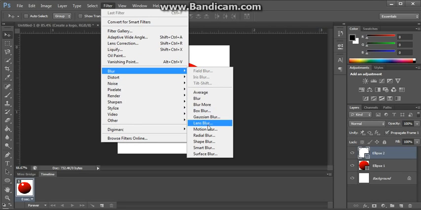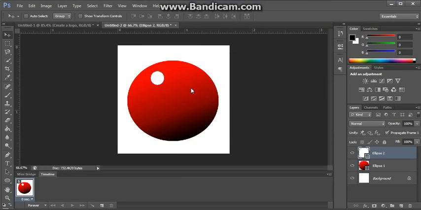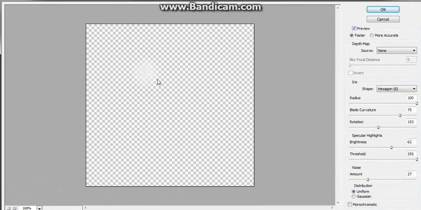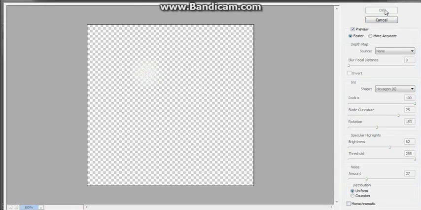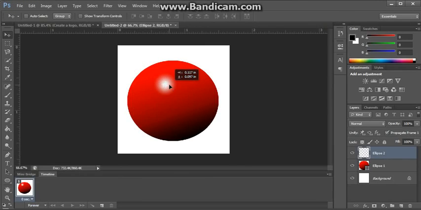blur, and let's go to lens blur. There's various, you can play around with the different versions of blur here, they give different effects. So I like the lens blur here. As we do that, you can probably see on your screens there the reflective kind of source that they give. So press OK, and there we have it effective. What we've done is blurred that image, so we've got a more solid in the middle fading out to the outside, so it gives us a kind of a reflective light.